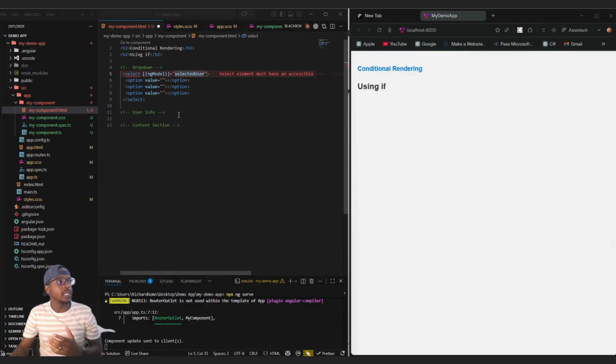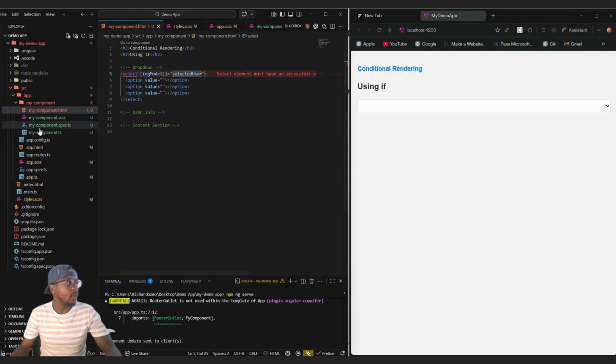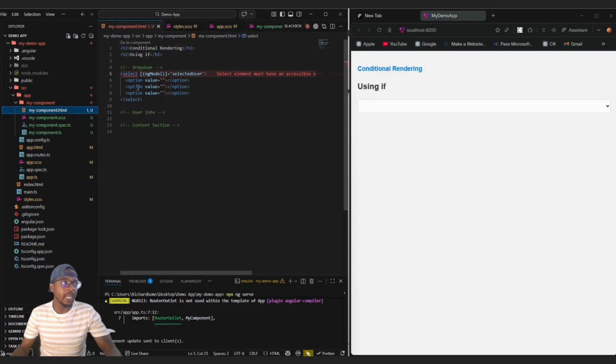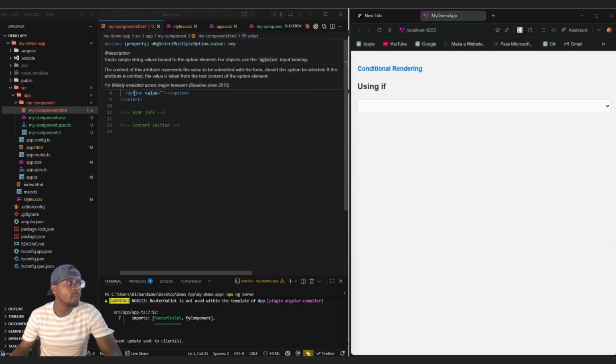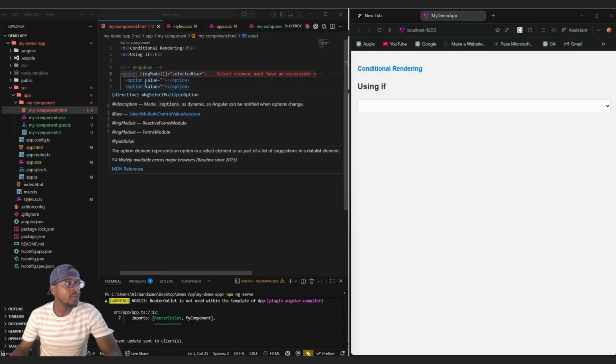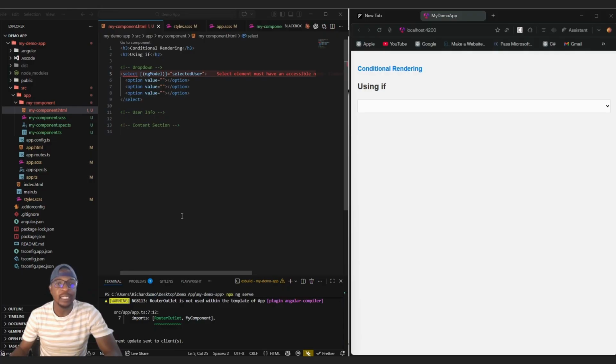So what does this mean? This means that when our dropdown is updated, this selectedUser here, which we have in our component, will be updated, which means that it will be overridden with the new data. Or whenever we update it here, then our dropdown will also be updated as well. Now for our options, since we are not yet using loops, we're going to manually type each and every item that we have in our array here. And we will do so by using ngValue, which allows us to bind the entire object or the entire value to each and every option that we have here in our dropdown.